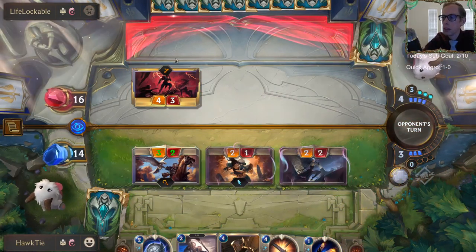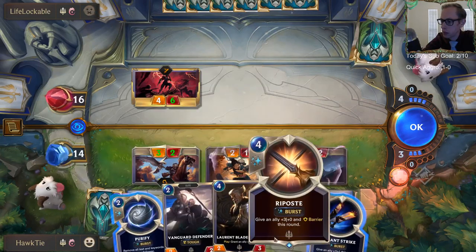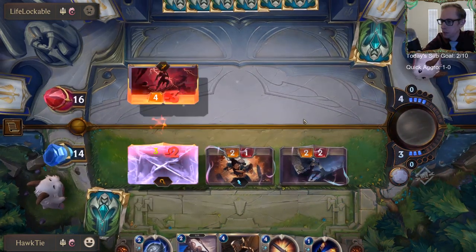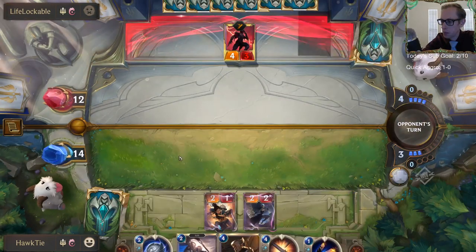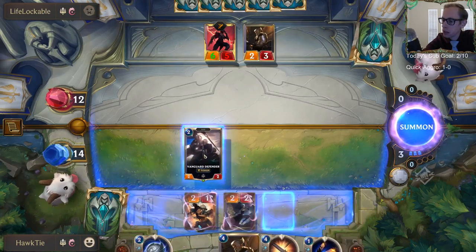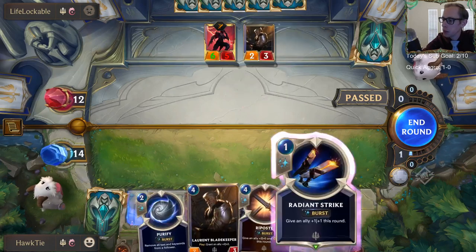So I want to kill their Zed. No. Ugh. I need one more mana for this. Well. Darn. That's not great. You can purify that from this thing? What could I have purified? Because this is from a follower, right? So I assume that I can't purify this thing because it's not a follower. That's my assumption.